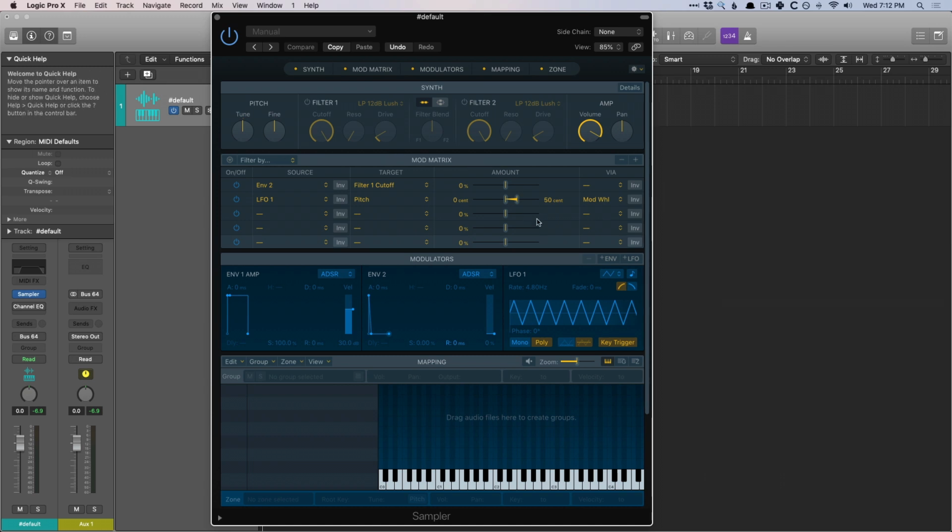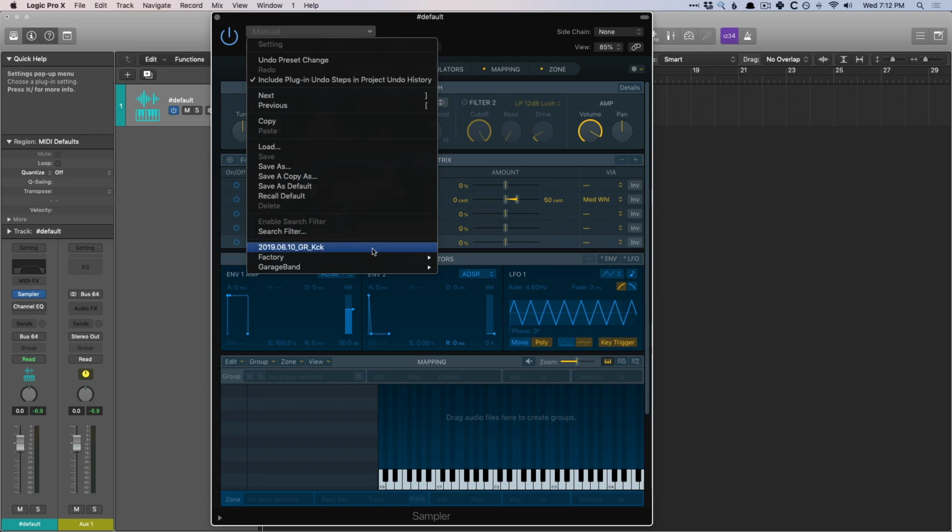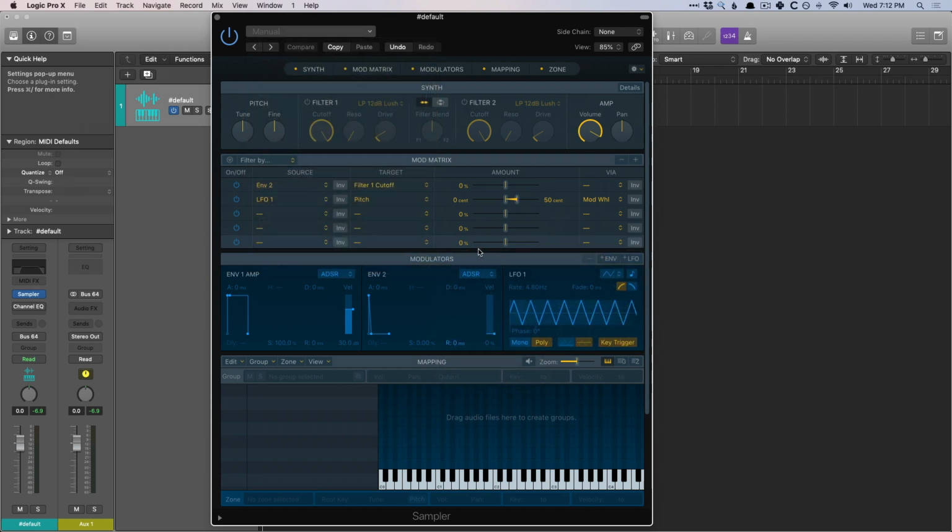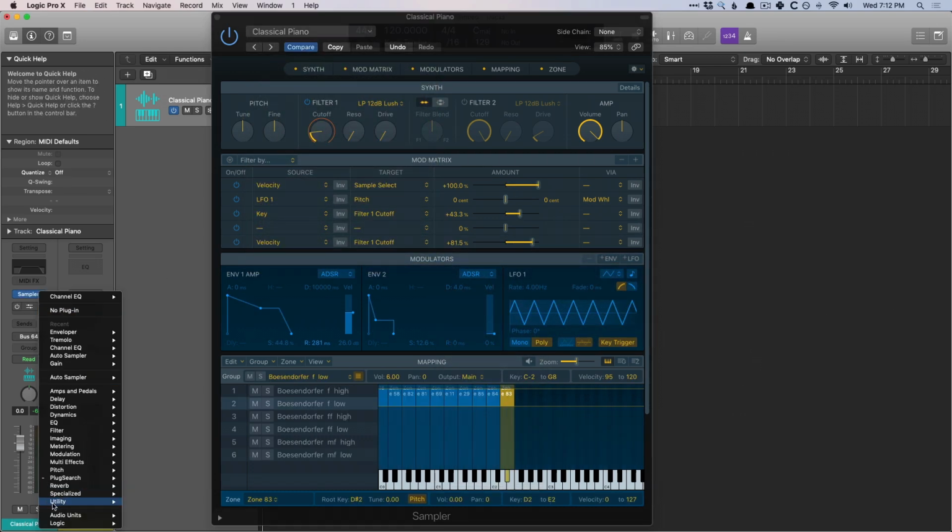And the part that I think can be a little intimidating to beginners is the mod matrix and modulators. Modulation doesn't have to be a really intimidating thing though. In fact, let's just load a factory preset here. And I'm going to load up the tremolo plugin in the modulation plugin. So we already have a variety of modulation tools at our disposal already.